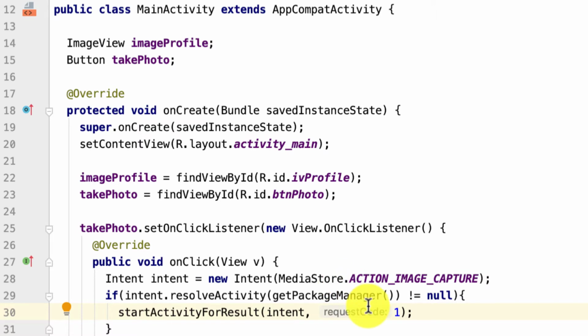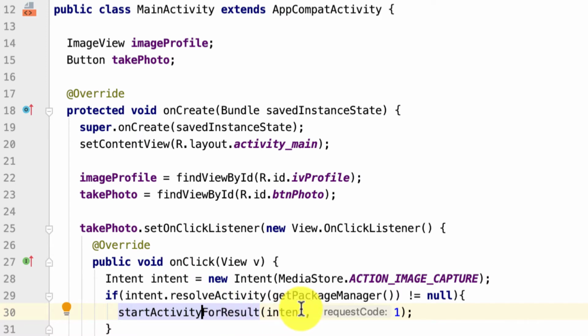Now, this is used when you work with start activity for result, because you need to pass a code, and that code, when you call it later, is how you can differentiate which kind of action you want to perform. So for example, let's say you're building a social media app that takes a photo and a video, and to differentiate between the two, you need to pass different codes.